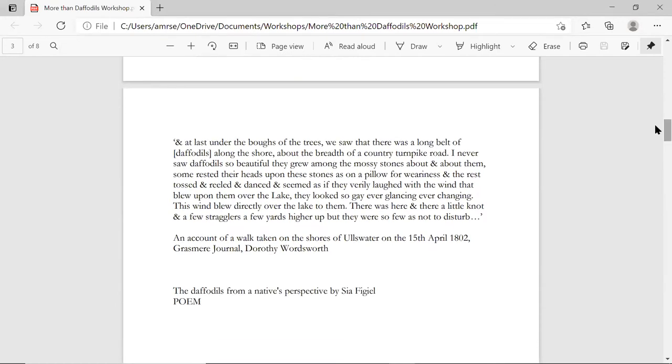And then here is the extract from Dorothy Wordsworth's journals. So Dorothy was a naturalist and walker, hiker. She'd write letters on the top of the fells and the hills. And she had an incredible depth of knowledge about the natural world. And she would often go walking with her brother, William Wordsworth, and with Samuel Taylor Coleridge and other of the romantics that visited. And William Wordsworth has credited her with many of his poems because it was her notebooks that he would draw inspiration from.